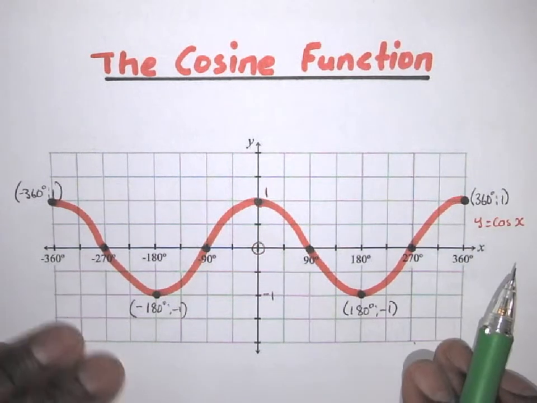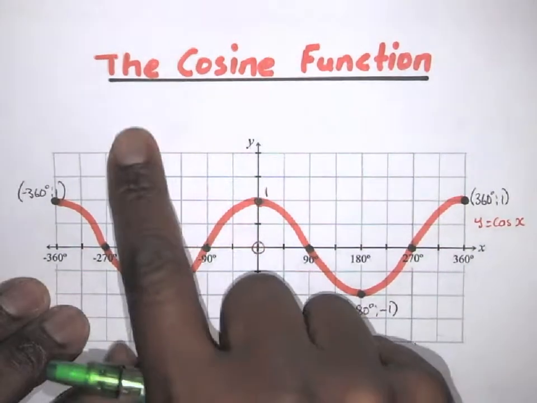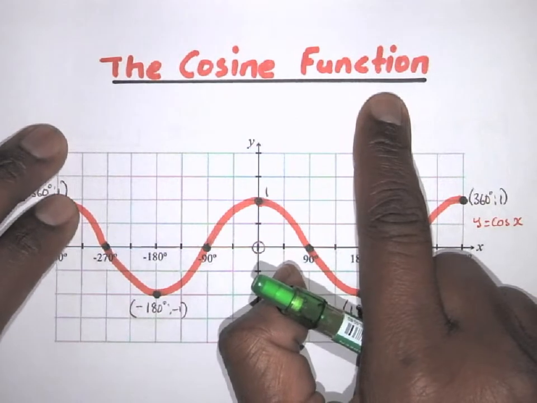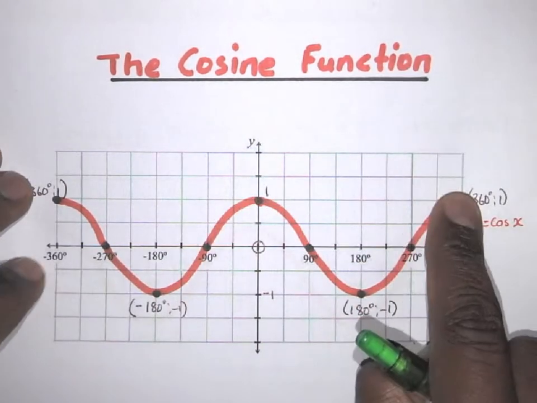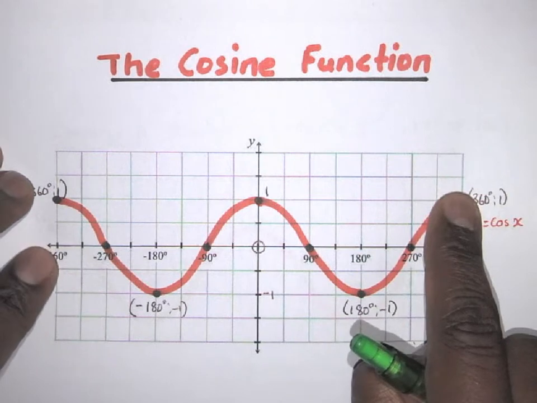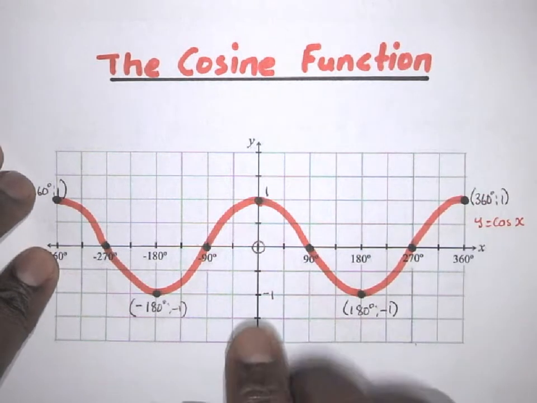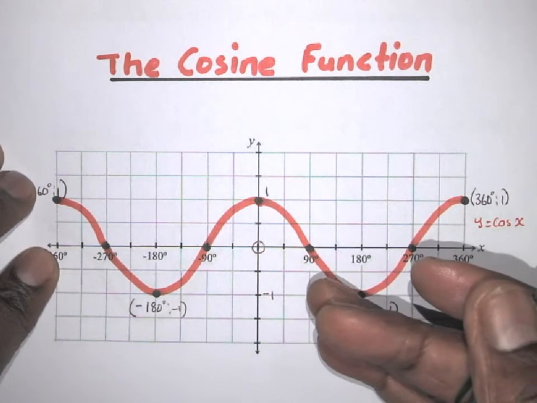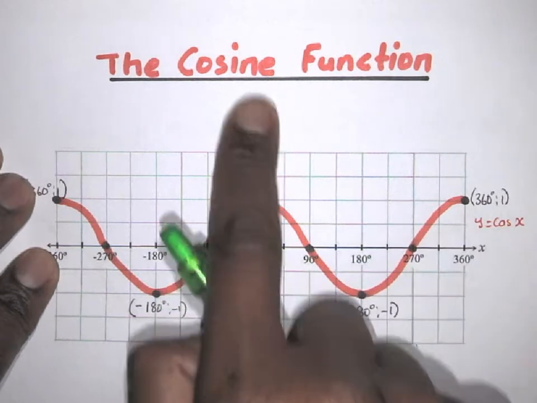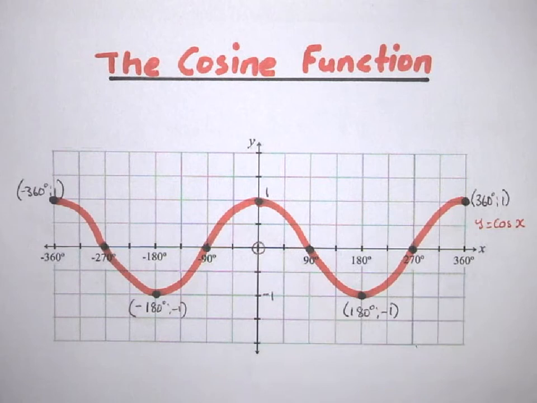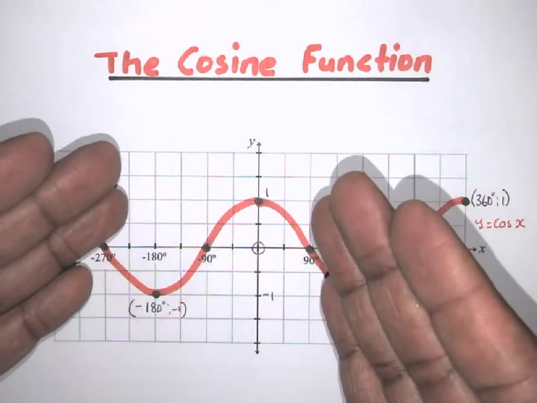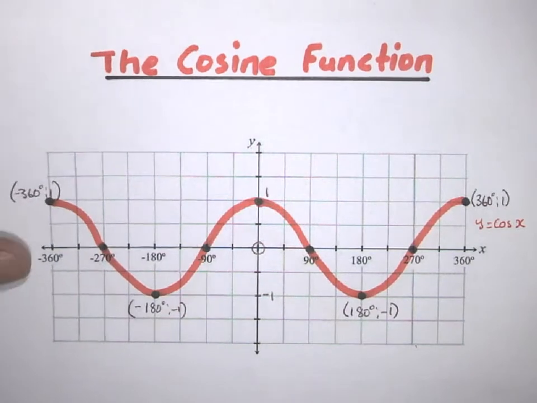Hi, grade 11s. Today we are going to look at the cosine function. We look at the transformation of this graph, which is a cosine graph. In the previous lessons, we've been looking at sine functions. So in this case, we'll be looking at the cosine function. What we'll be looking at is the transformation, meaning how we transform this graph to give us new graphs.